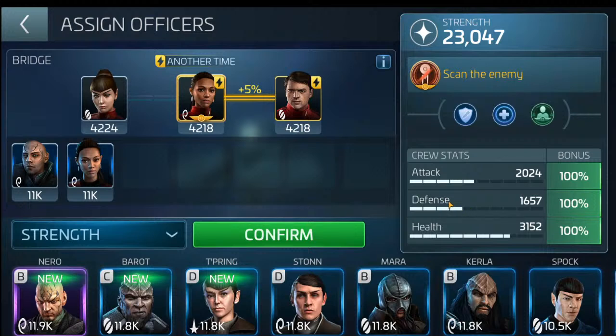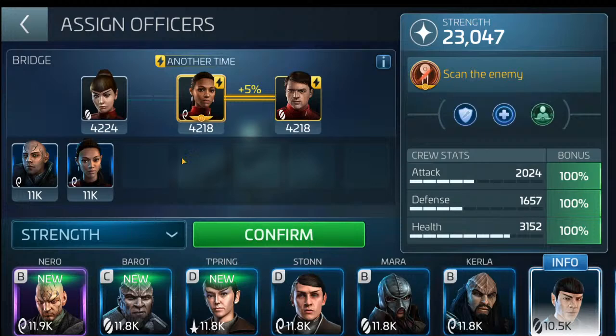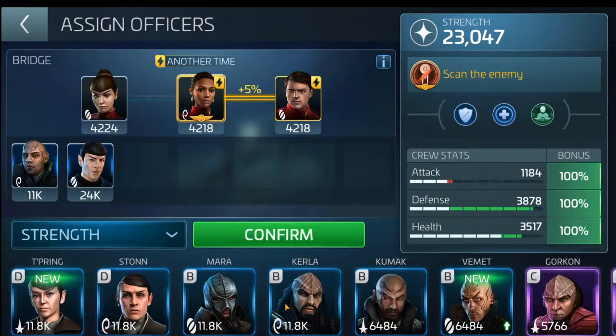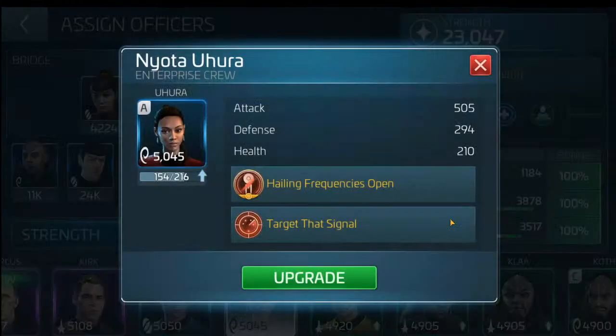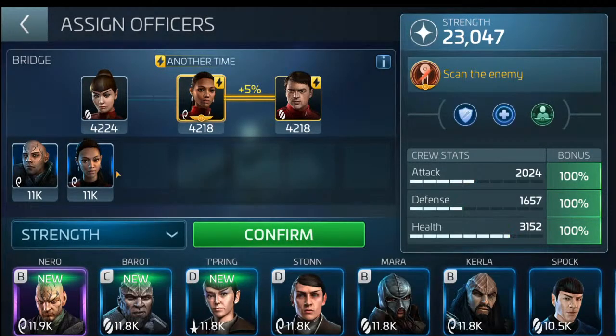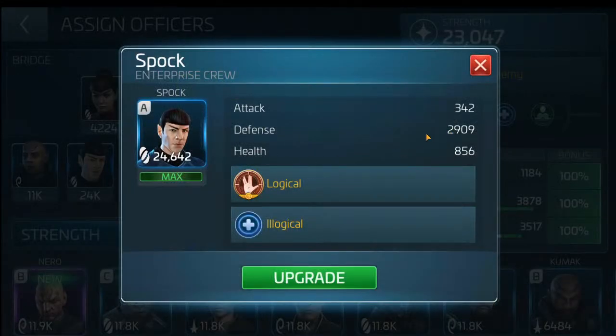All right, so defense. Starfleet Federation officers are known for high defense stats. So I'm going to look at this rare Spock. And his defense is 1243. And if I go back, I just want to show you about Uhura, who I replaced. Hers was only 294. Well, I have a mastery in here. Not a mastery, but a prime, where it's increasing Spock up to 2909. So it's prime officers. It's something you actually have to pay for.